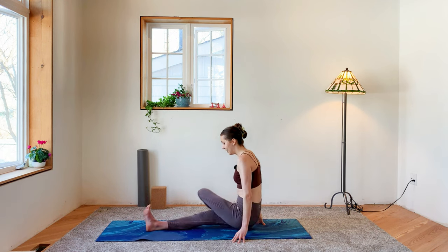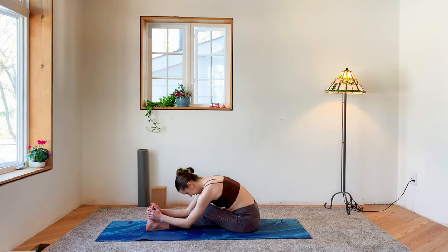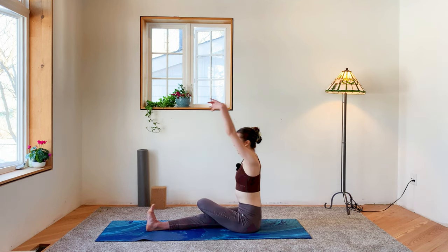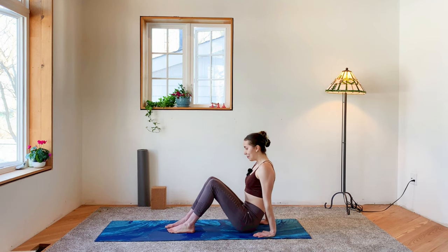And exhale, pivoting all the way to the back of our mat. Left knee stacks on top of right. Inhale, reach up. Exhale, forward fold. Sorry, it's the front of our mat. Inhale, reach up. Exhale, back to the top. Okay, we have one more round.